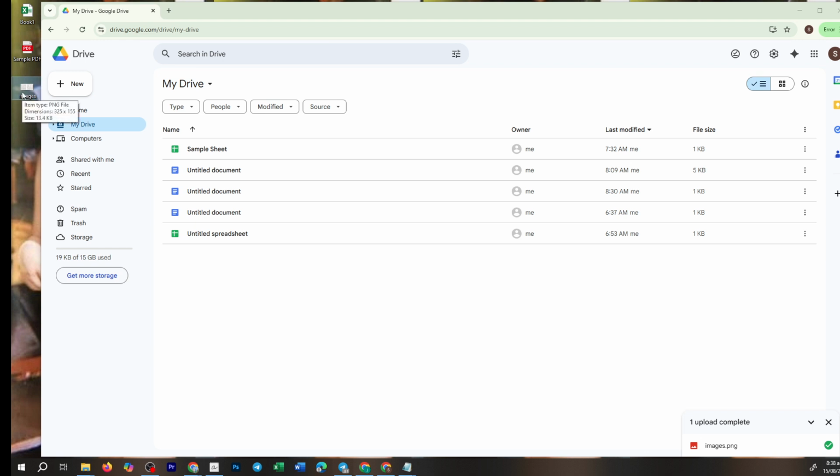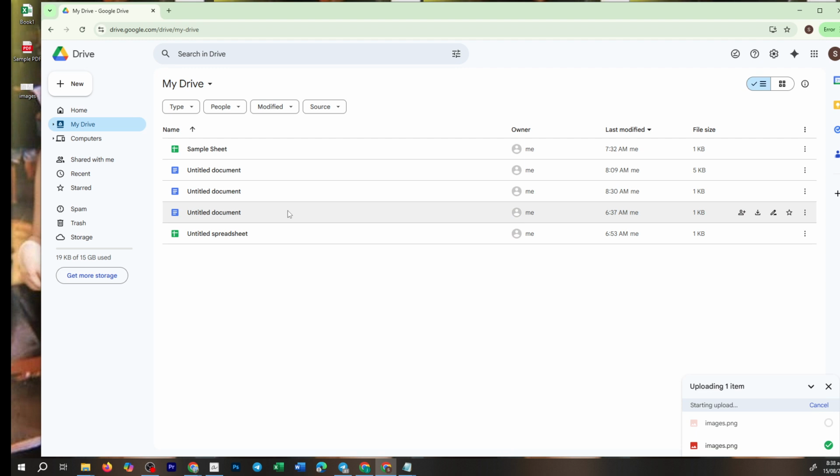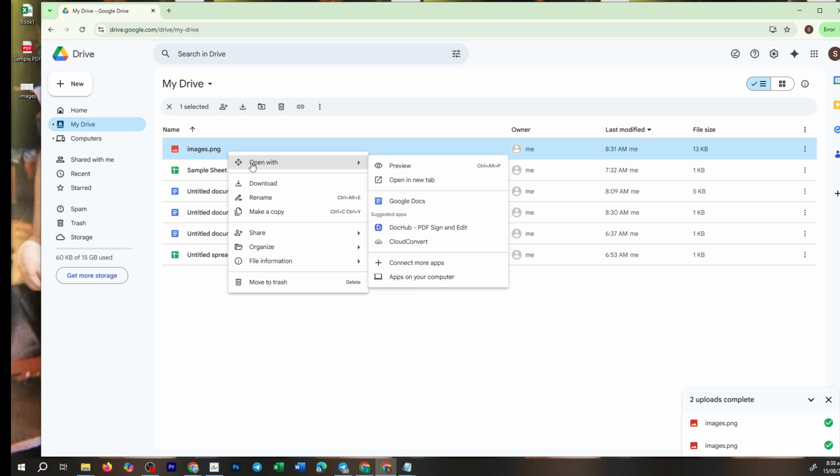All you need to do is drag and drop your image into Google Drive. You can easily find your Google Drive by navigating to the Google Apps section from your Google account. Once you've uploaded the image to your drive, which usually takes just a few seconds, you'll want to locate the file in your Google Drive. Right-click on it and you'll see a menu pop up, select Open With, and choose Google Docs from the options.